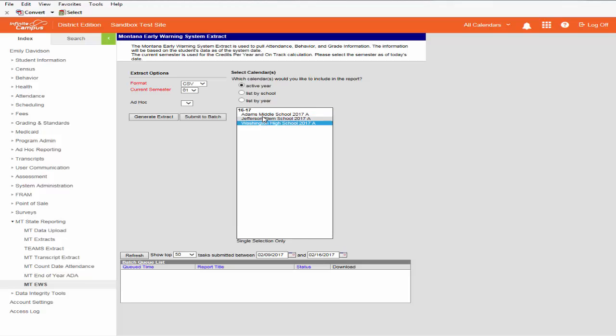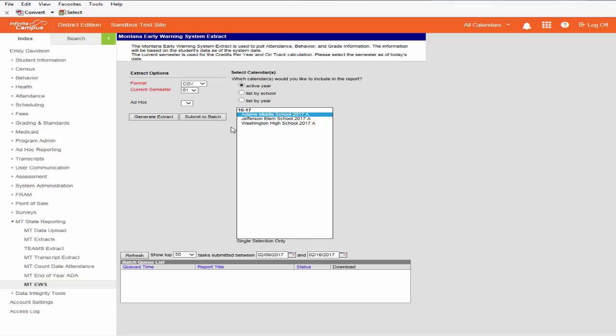If the students you want to extract data from are in more than 1 calendar, it's recommended you download each calendar separately and then combine the data onto one file. This allows you to only do 1 upload of data into GEMS that includes all your students. You're only allowed 1 upload a day into the GEMS system. If you upload more than 1, GEMS just overwrites the data from the first upload. Because of this, all your students' data needs to be in 1 file.